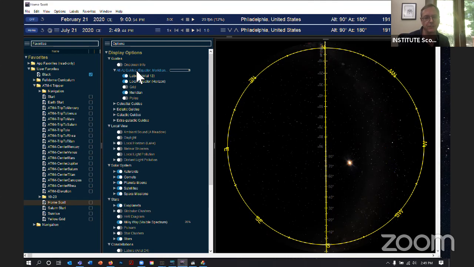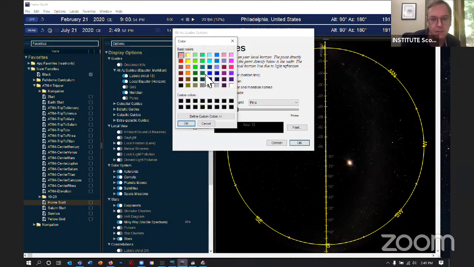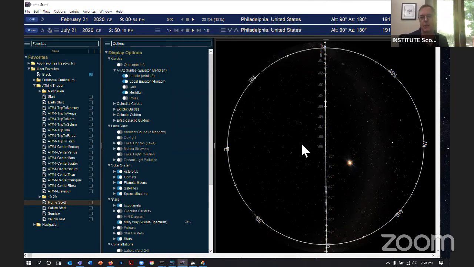If you hover over the text for Alt-Az guides and click, for local, equator, for meridian, etc. If we click on this, change it to a different color, hit OK, then we've changed it to that color. But we also have the ability to change the label font, for example. We have the ability to change the font or get rid of the labels around the dome. So everything that you can visualize on the dome, you can change to a different color or whatever.